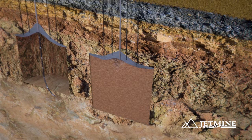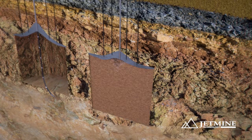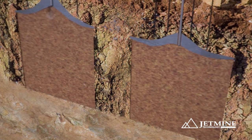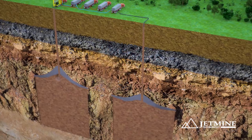All the mined material that is extracted and processed on the trucks is returned to the previously mined cavity. Once the desired material is extracted, the backfilling stage can begin with processed material from the next mining location. When the cavity is completely filled, then metal rods can be partly removed and used at the next location.